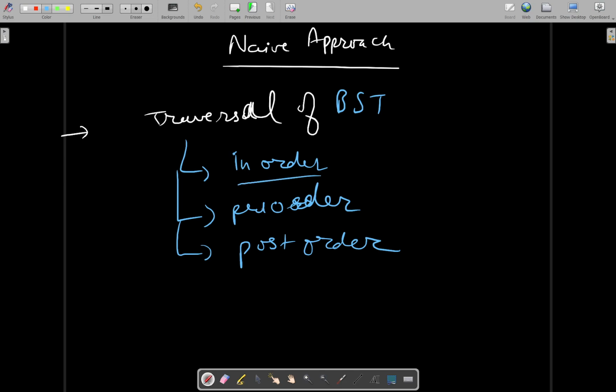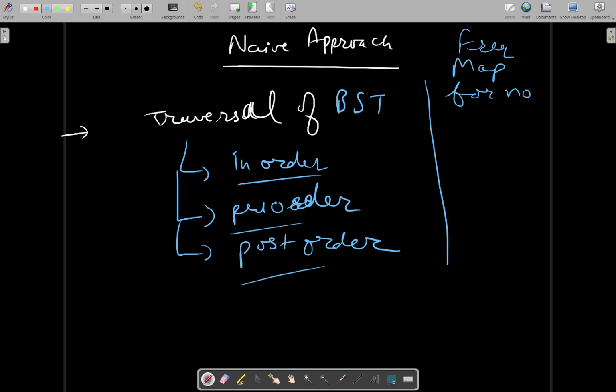So you can choose any of them and you will just use a map to store frequency map for each node. And you will find out what is the maximum frequency, and all the nodes that are occurring maximum frequency times will be stored in your final result array.